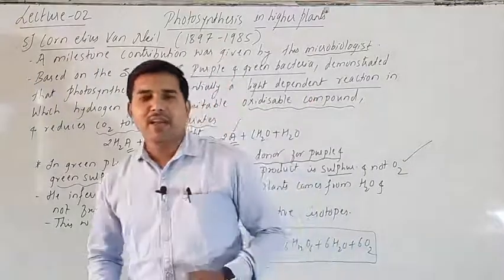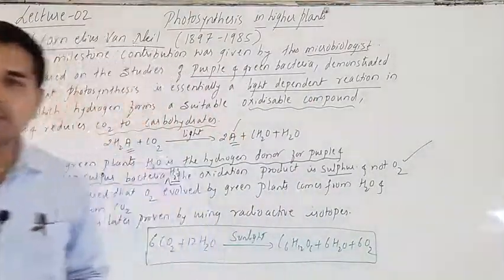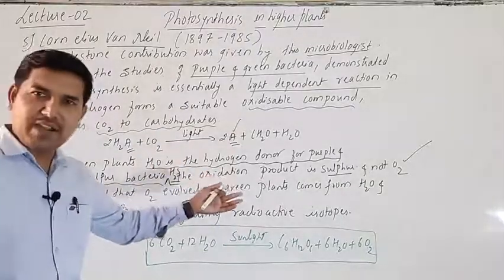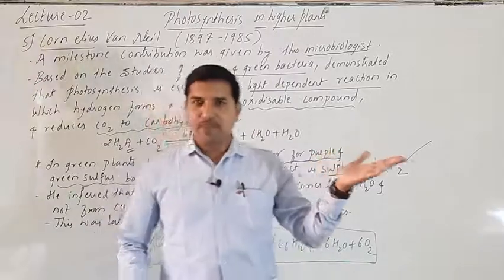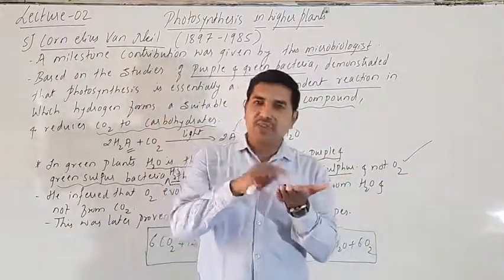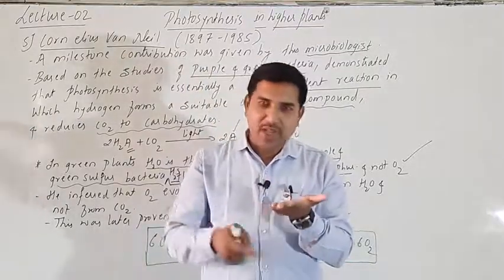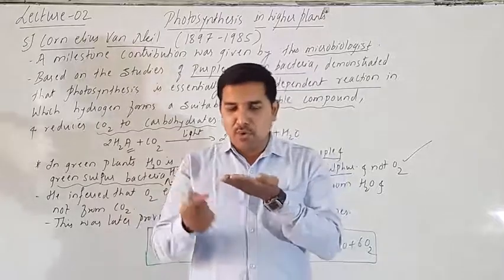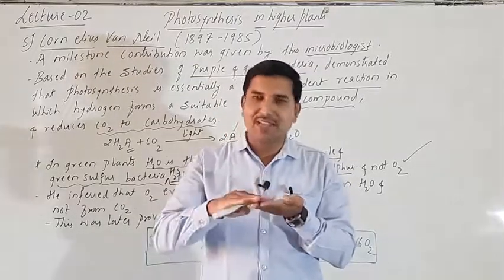Next part is, as we know, photosynthesis occurs in which structure of the plant? Photosynthesis generally occurs in the leaf part. Now leaf is a flattened structure where it has a dorsal surface and a ventral surface. It is a dorso-ventrally flattened structure. Upper part we call the upper epidermis, lower part we call the lower epidermis. In between these two epidermis, the leaf is flat.